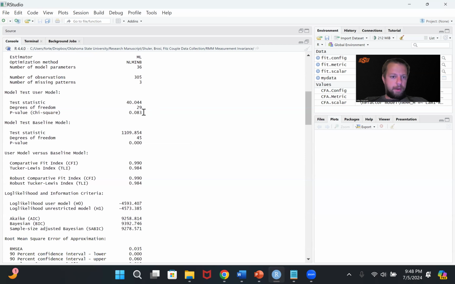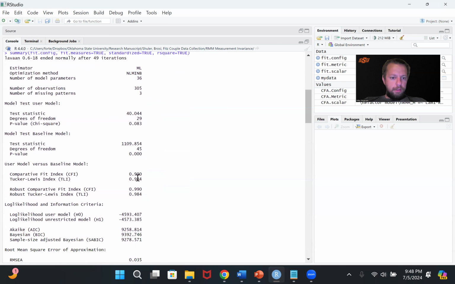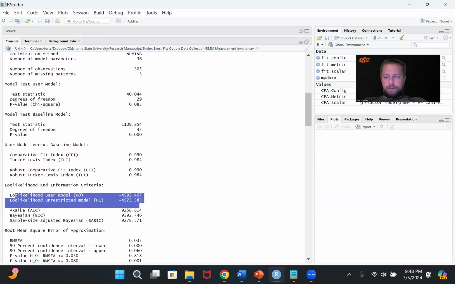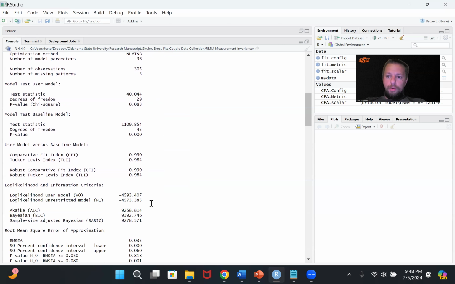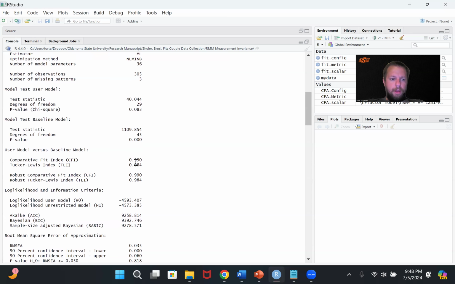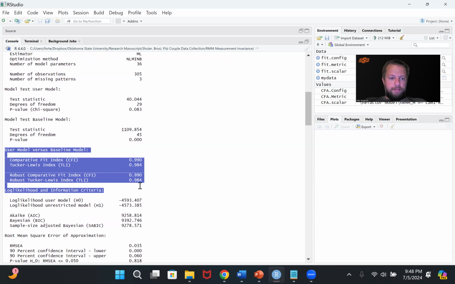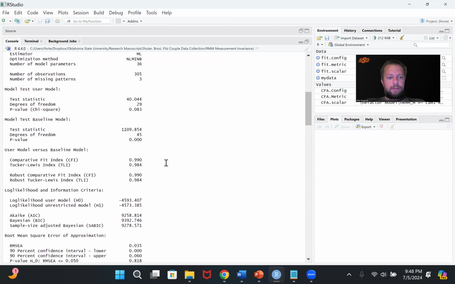If you're a multi-level modeler, the log likelihoods, which we'll see down here, which are somewhat related to a chi-square, are overall indicators of model data fit, and they are what's called deviance in that multi-level model. But in the SEM, we have additional fit statistics that the multi-level model doesn't have, including the CFI and the TLI.